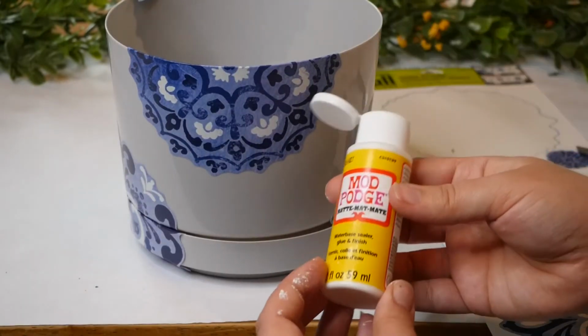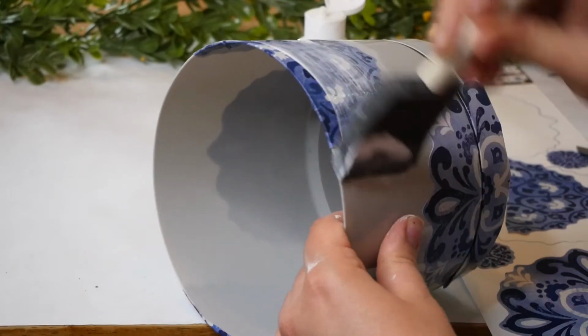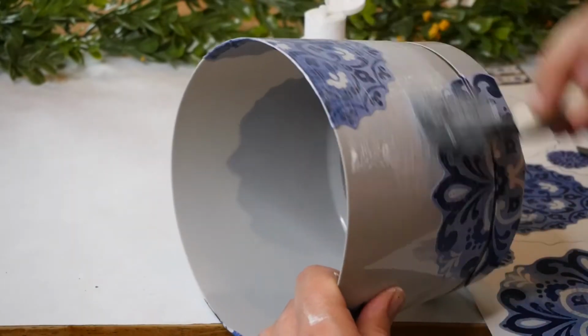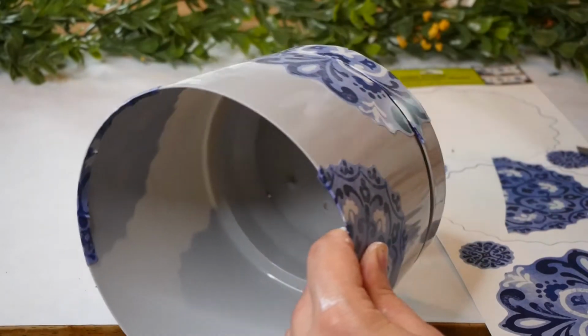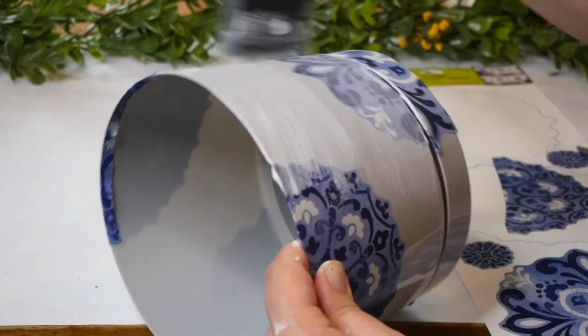I wanted to make sure that the edges were all sealed in on this, especially because it was so rounded and there were quite a few curves for the bottom pieces. So I just used some matte Mod Podge that I had got from Dollar Tree, and using a foam brush, I painted it on.